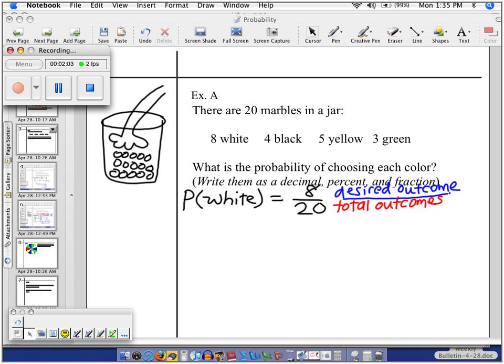Last time I checked, 8 and 20 are both even numbers. And even fractions can be simplified. So 8 20ths, I'm going to rewrite it as a simplest fraction. Which would be, let's see, what can I divide 8 and 20 by? 2. I can divide by 4. Then I end up with 2 on top and 5 on the bottom.